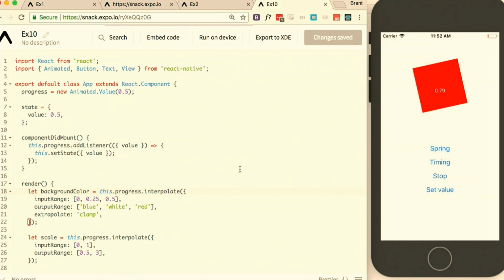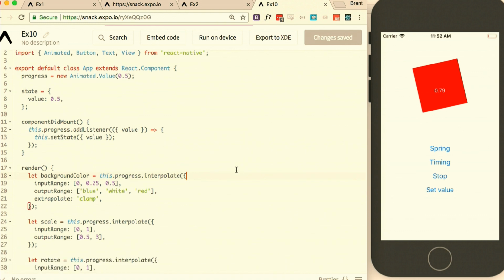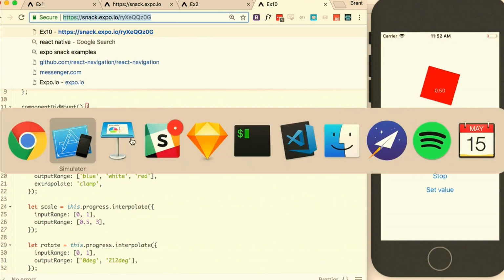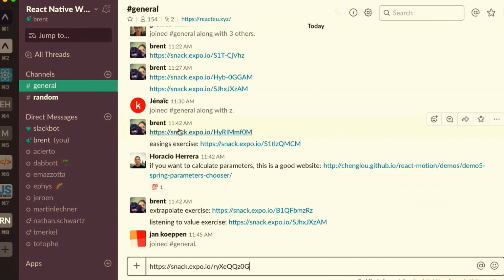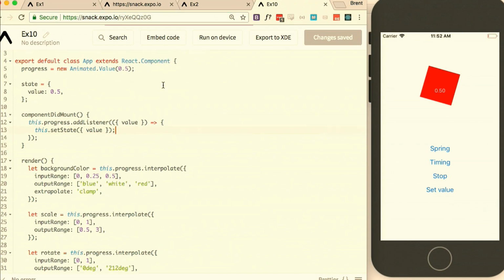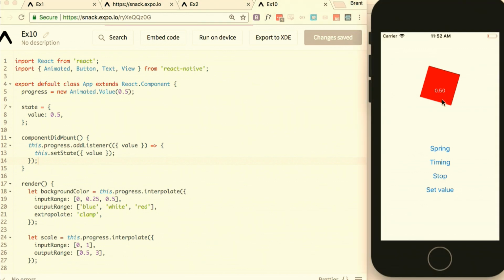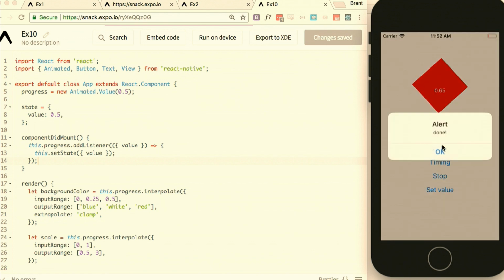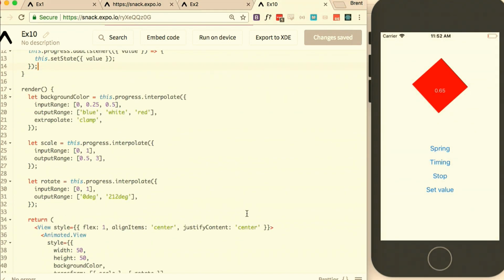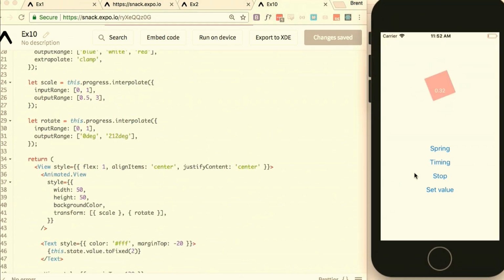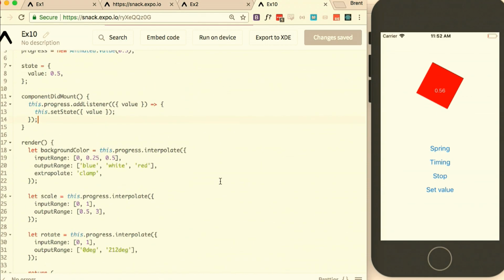Okay, let's have a look at how this works. In this solution, I'll paste this over here. I mean, it's not really a solution, I suppose. It's just a way to play with this. But I've added a listener to the progress, and I just output it here so we can see as it's moving, right? It's still moving around for a while, and then it settles. And if we compare that to timing, oh, this one actually doesn't have a completion callback on it.